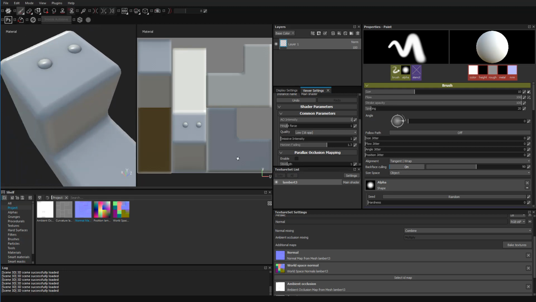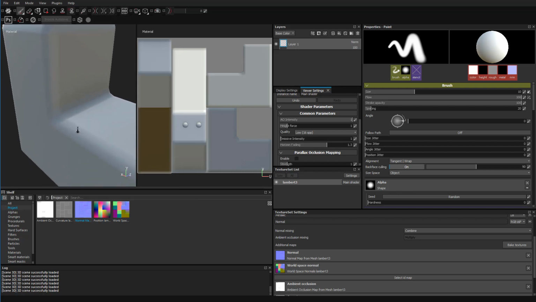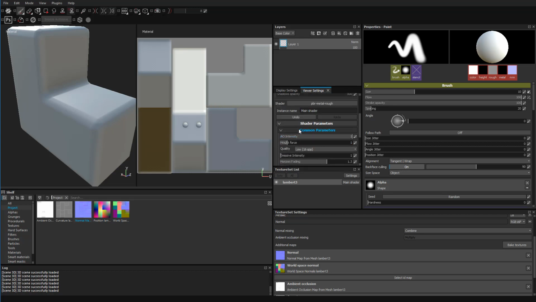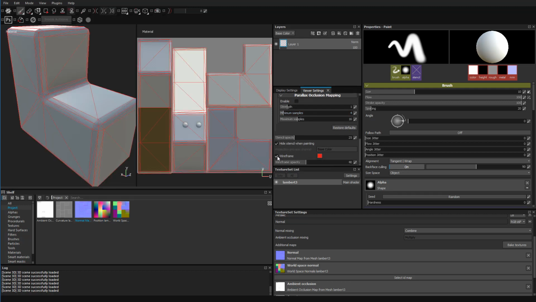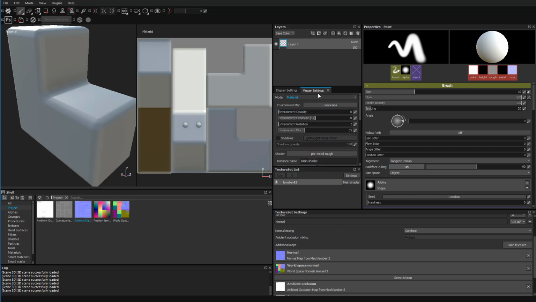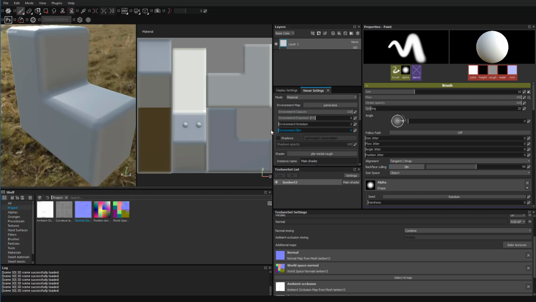Okay, so let's get into the nitty-gritty of working inside here. We have our smooth edges. Let's take a look at the environment that we're currently using. You could also come in here and turn on wireframe if you want, to see the low res. Let me show you really quick. Let's go to Viewer Settings, Environment Opacity. I'll bring that up, and then I'll take the Environment Blur and bring that down.